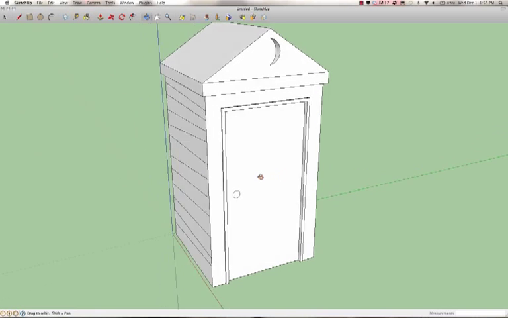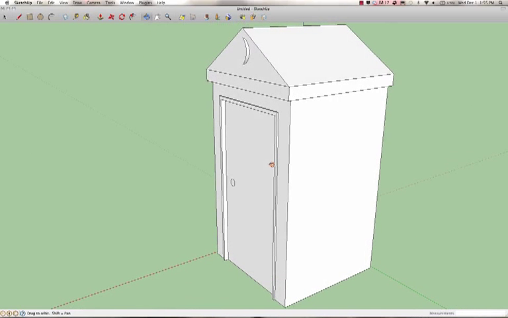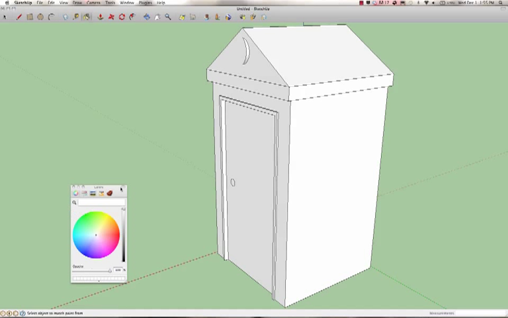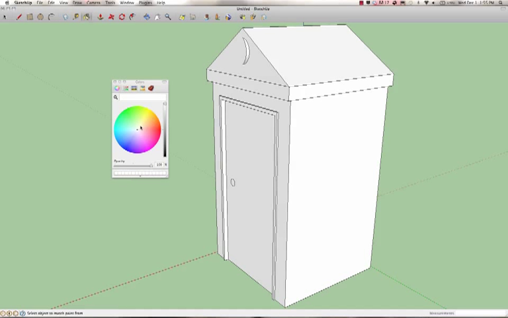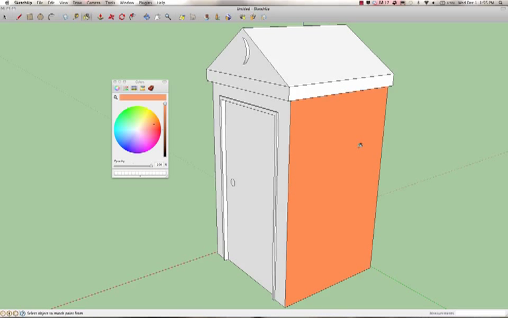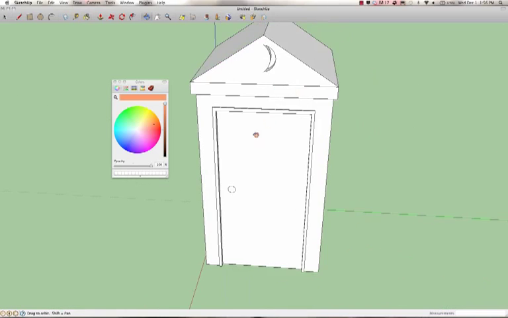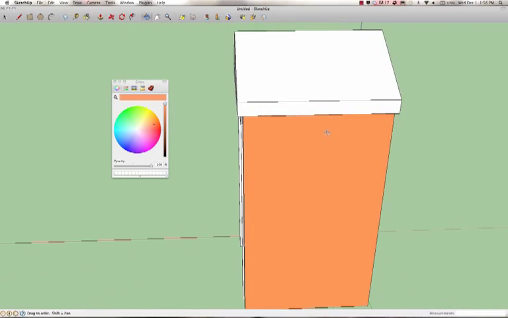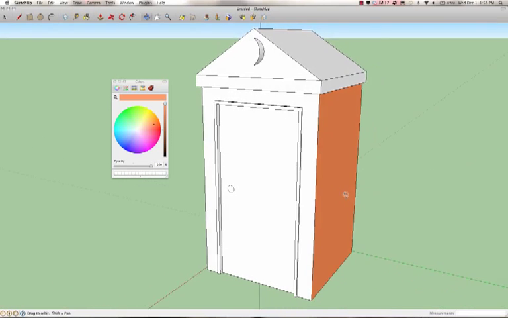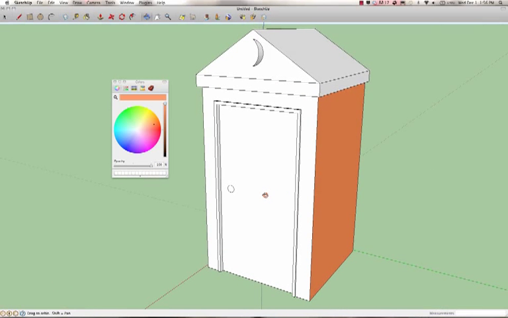I'll show you the texture tool and why we may not want to use it for what we're doing in class. If I go on this paint bucket, I can bring up colors. And of course, I can select a color and just paint a surface a certain color. But notice once you do that, now you're kind of obligated visually to paint the whole rest of this thing. And that's not really what we're after unless color is really going to communicate something about a time period specifically.